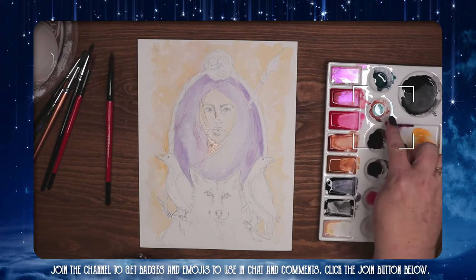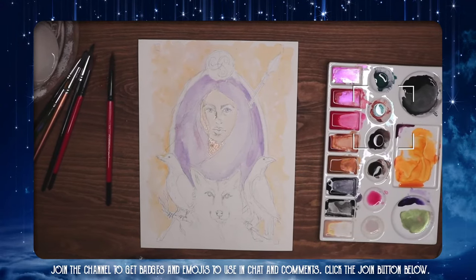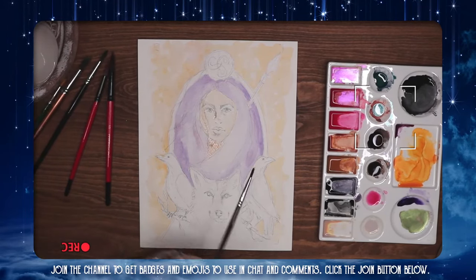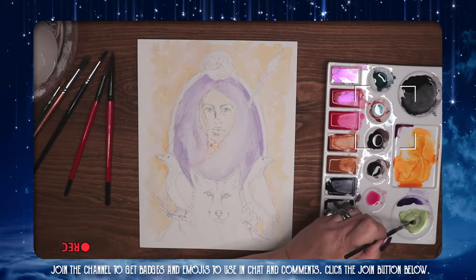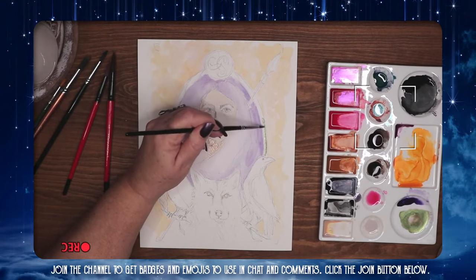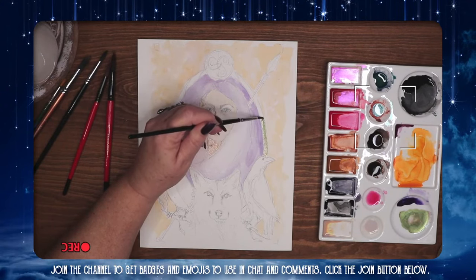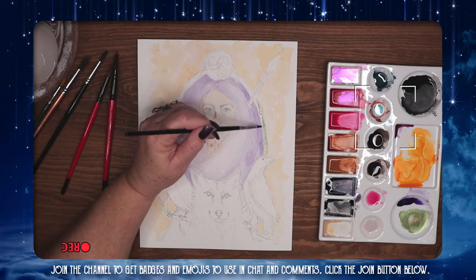The ones I really like are the color shift. Like this, you can see on camera, it looks green, but it's really brown. So it's a brown-green color shift. It's hard to explain. You just have to see it. This one is kind of a color shifting green, brown as well. So what you see on screen is maybe a little more green, and what I see from my angle might be a little bit more brown. So as the painting moves, the colors change.